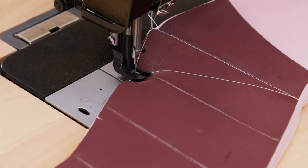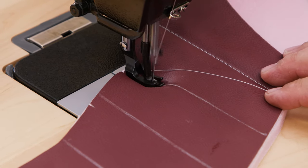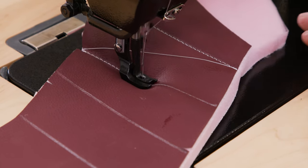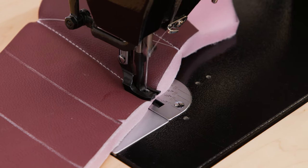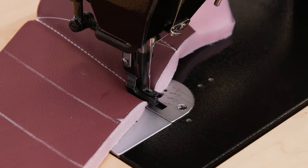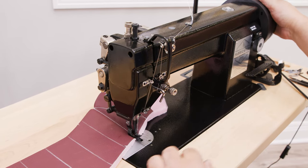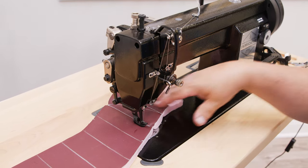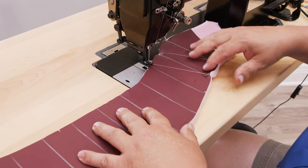Do a little bit of reversing, and sew to the other side. When I get to here, I'll sew one stitch off, and then reverse just a little bit. I'm going to roll the bounce wheel around by hand till my take-up arm is at the top, lift my presser foot with my knee lever, and then move on to the next one.